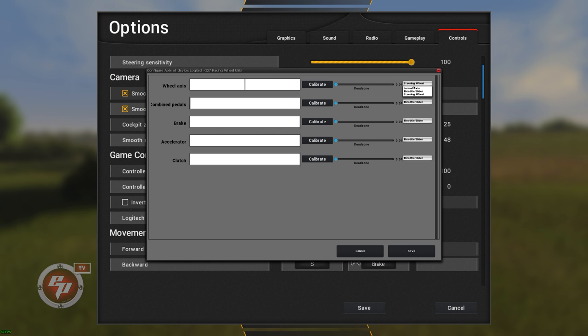So, wheel axis. It's on steering wheel. There's a drop-down menu: normal, throttle slider, and steering wheel. You want it on steering. Everything else I have on throttle slash slider, because that's kind of what a brake and a gas pedal is. It's a slider. It works on a slide scale. So calibrate each one of these.